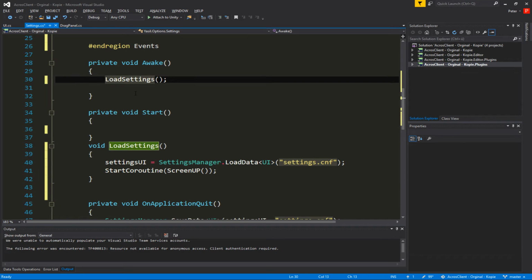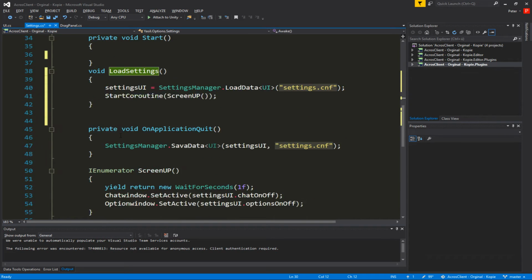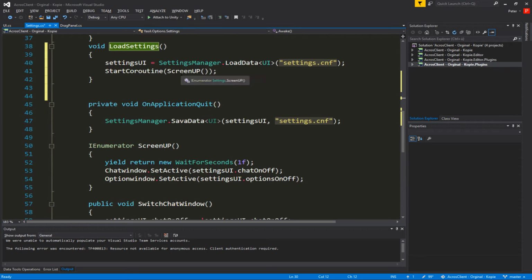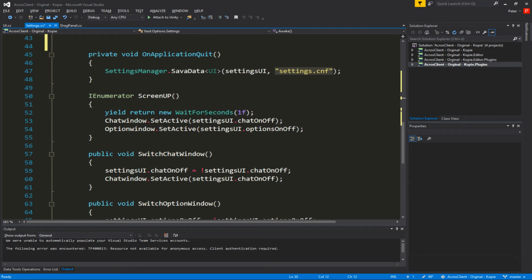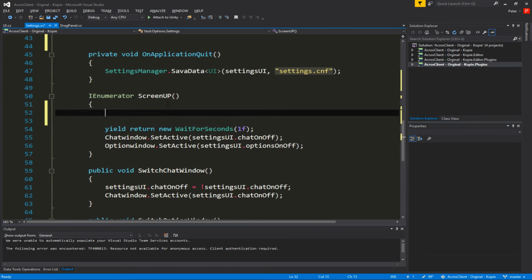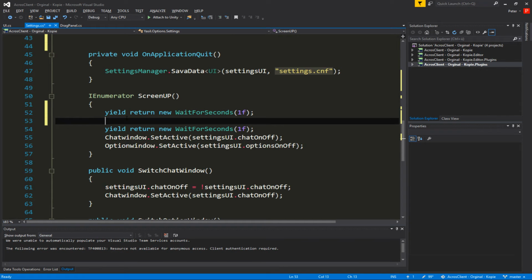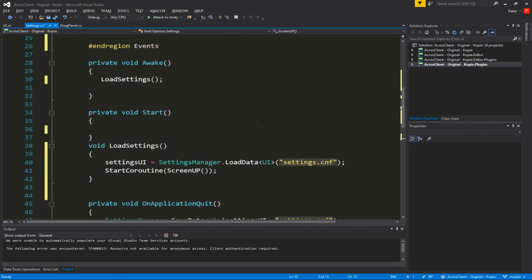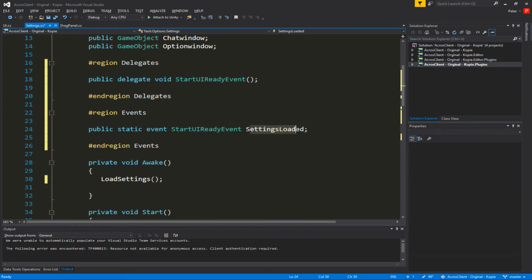So, and when we load the settings, we go into our start coroutine, the screen up, and in the screen up, which is here, we do something like wait a second. So we make sure everything is loaded, and then we just invoke the settings, the event, which is here, the settings loaded.